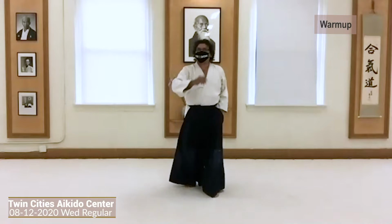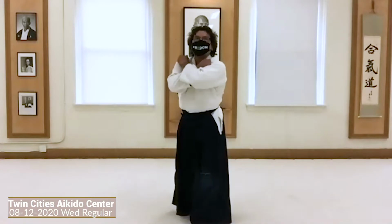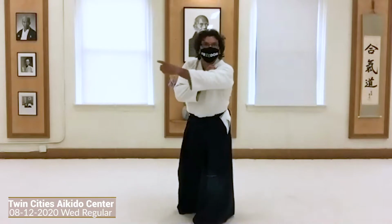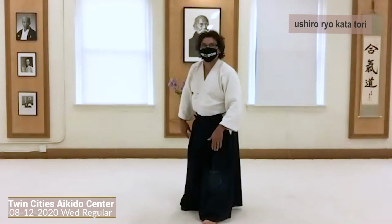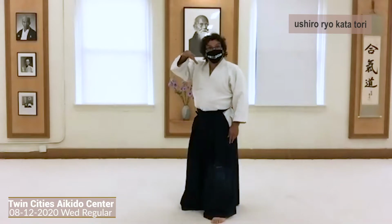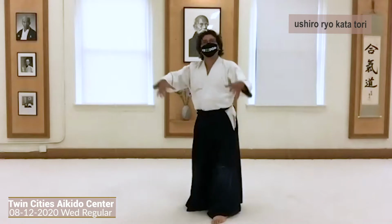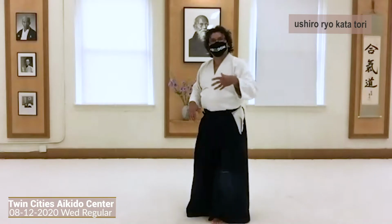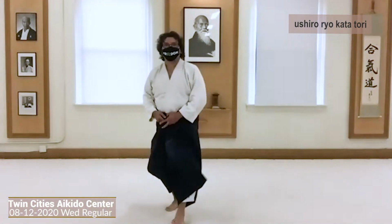Okay, so as promised, Ushiro Ryo Kata. Someone grabbing my shoulder from behind. So they're going to start to the front and work their way around me. So we're going to do this both standing, do that a couple times. Then we're going to go to kneeling. So someone, Hanmi handachi, someone standing up, coming up, grabbing, and going behind us.